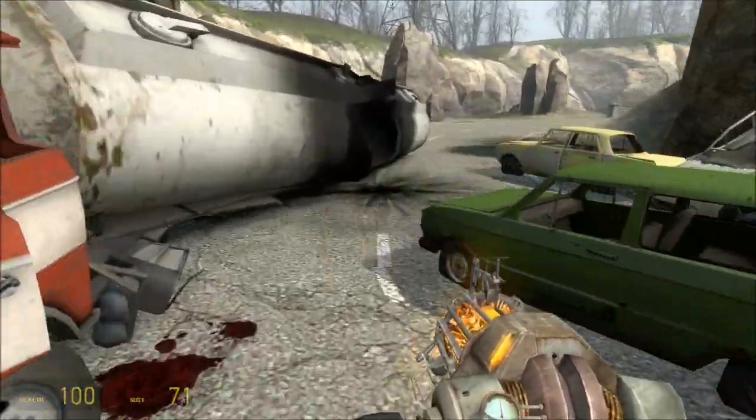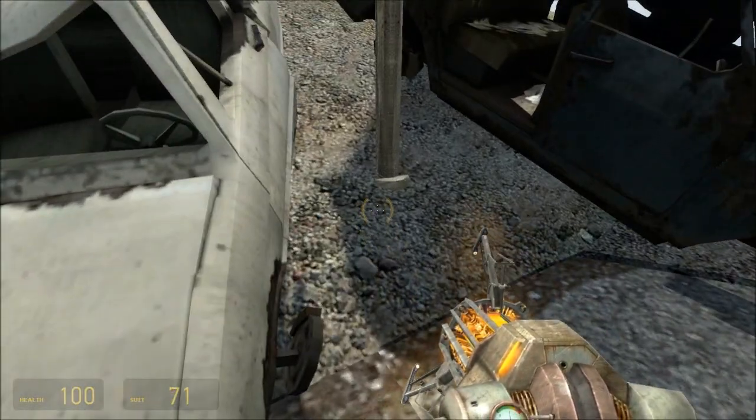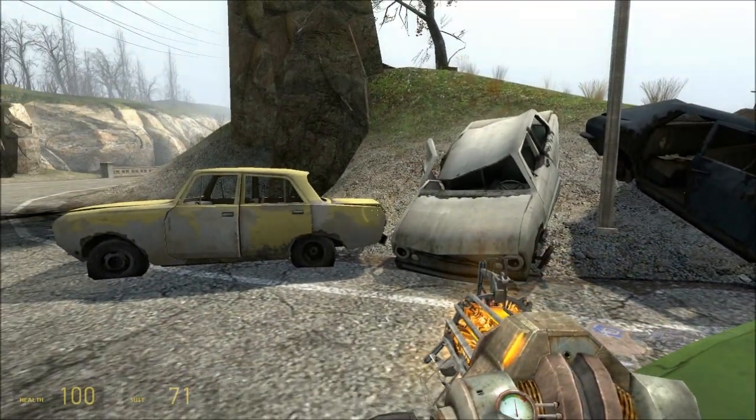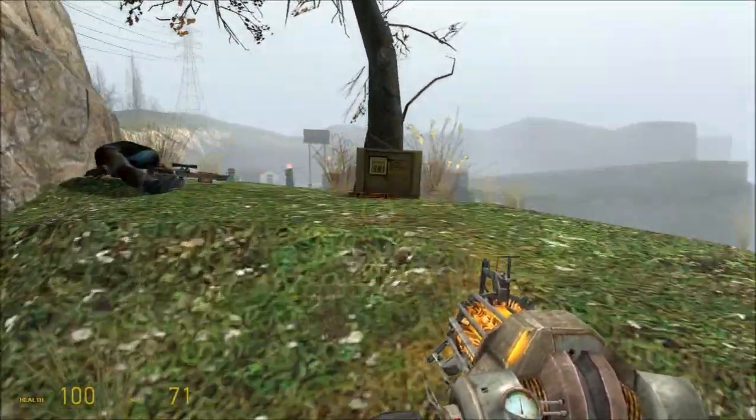So, inside this wreckage, make sure to grab the crossbow ammo. Oh my gosh, are we going to get the crossbow? Yes, we are, up this grassy hill.